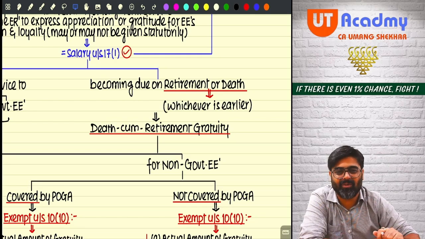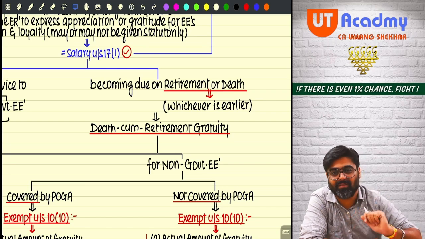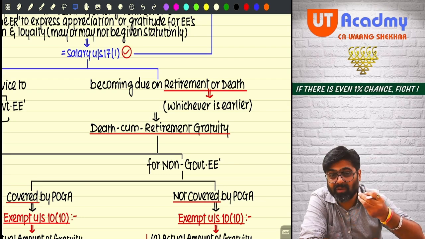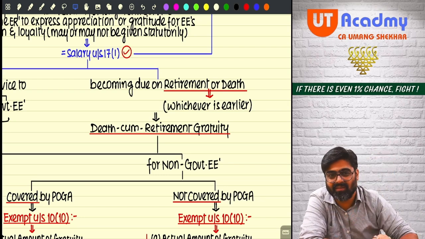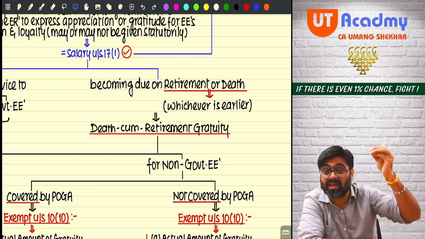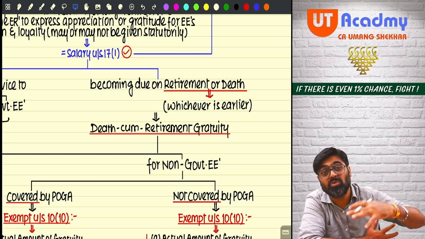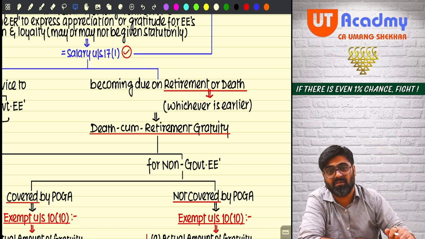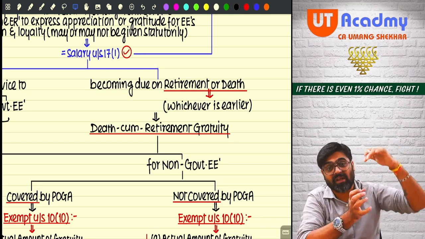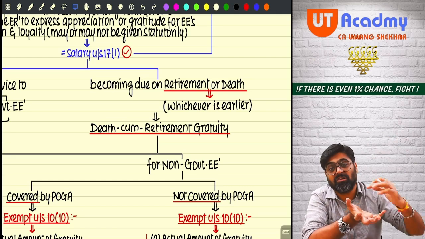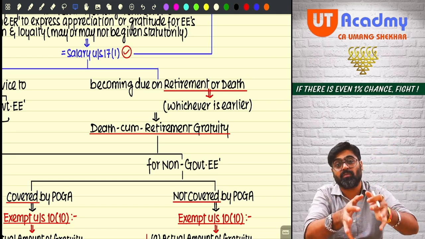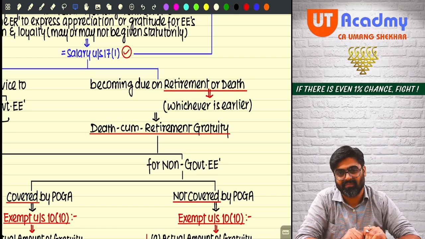So your retirement will become a little sour for you. It will not be sweet, it will be sour. You will not have a good memory about your retirement, because in the year of retirement, the entire retirement benefits became taxable. As a result, a huge amount of salary became taxable in that year, and as a result, a huge amount of taxes you have to pay in that year. Understanding?